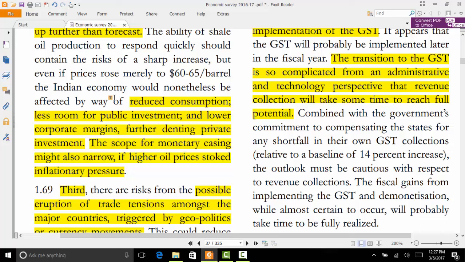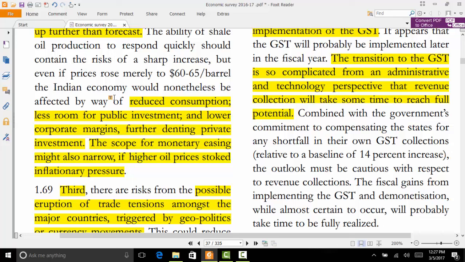So you can see in the last few lines on the oil prices, whenever they are reduced, consumption rises, because our import bills are majorly due to oil prices. At number one it comes. At second number, what is second in our import bill? At number one it is oil. Gold. Gold, yes, right. So if oil prices increase more, what would be the impact? Reduced consumption, definitely. Less room for public investment.